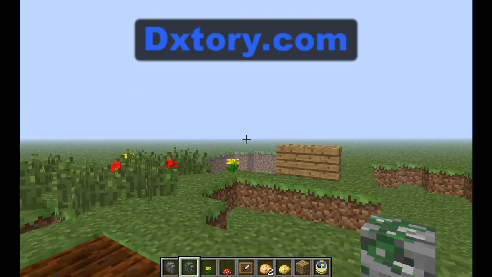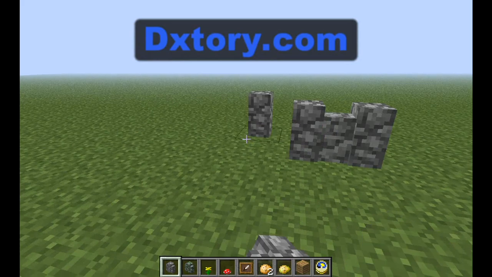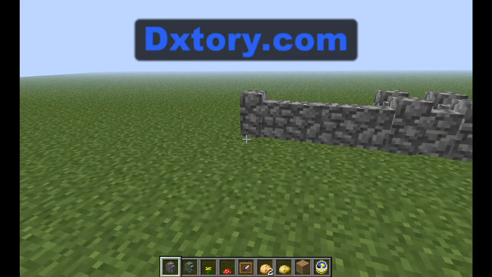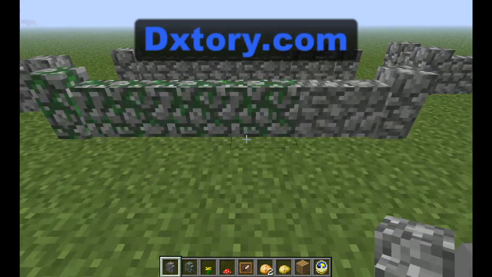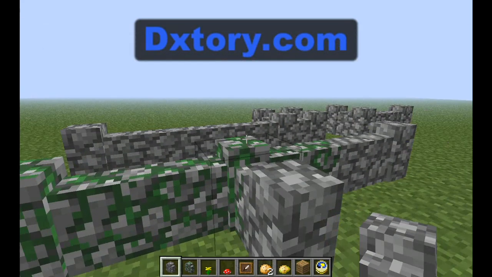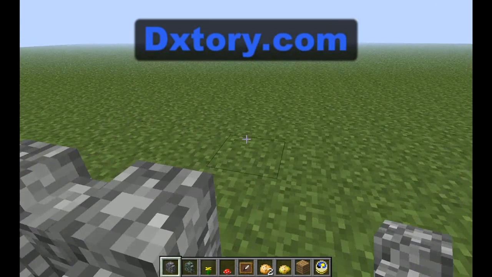Anyway, so I've now gone over flower pots. So, oh, this update is big. Let's search. Yep, you heard me right. Walls. We have walls, baby. Walls galore. Look at these. Look at that. It's beautiful. I can make a wall that's not made of a fence.